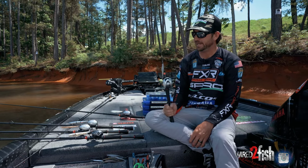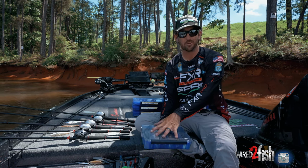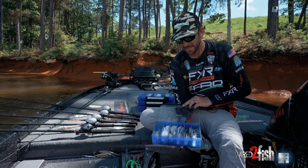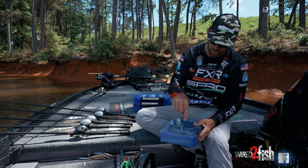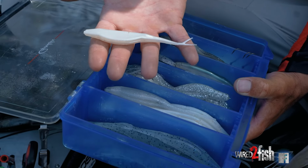A Fluke style bait. There's a lot of different ones. I keep a whole box. I don't like storing plastics in tackle boxes, but with a Fluke style bait, making sure it's straight always is very important to make that Fluke do its deal. And they don't always come that way in the package. So I've got these all laid out nice and straight. I've got different colors for different situations, I've got different sizes, and storing Flukes is the only plastic that I store in a box like this. It just helps make sure that they're all straight.